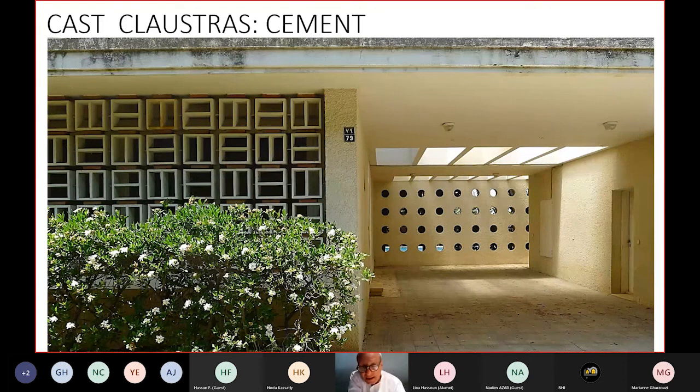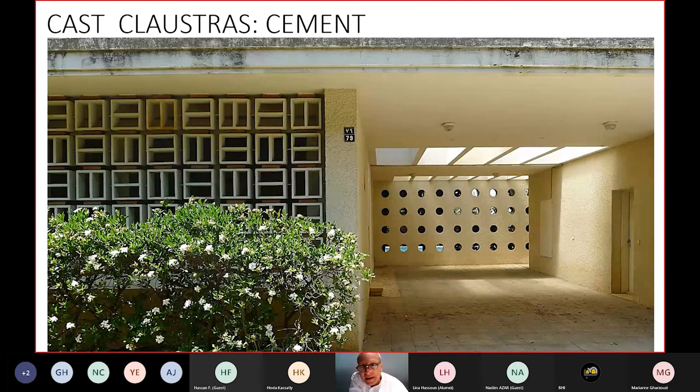to hide these areas, which were supposedly not primary areas, not to be seen, but were many times on the front facade of the building. So it was hidden by the claustras, and the claustras were a pretext to use playful motifs on the facade and to animate the facade.